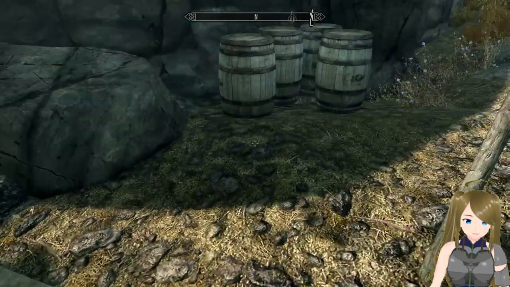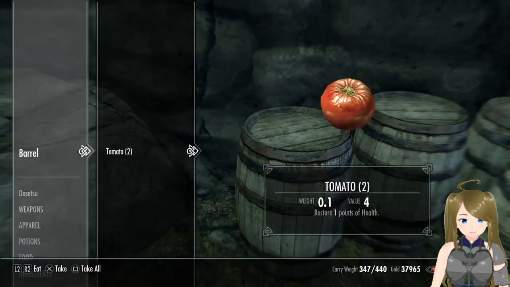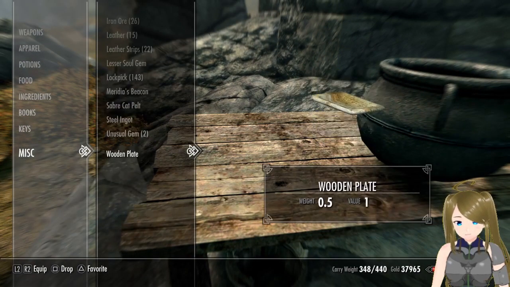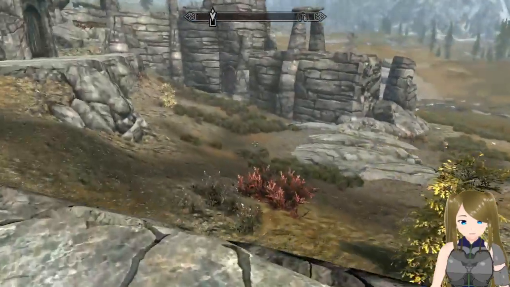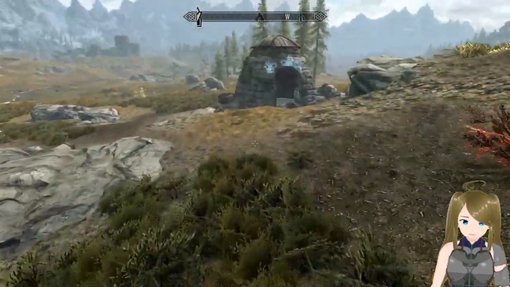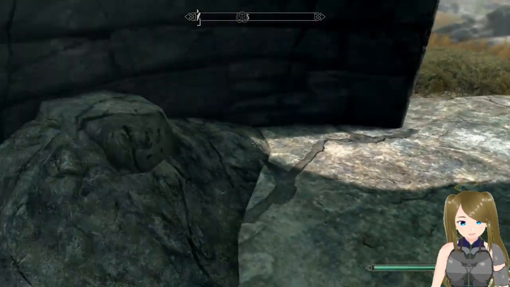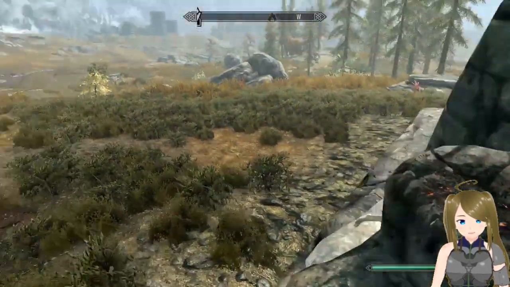Okay, grilled leeks, baked potatoes, grilled leeks. More blue mountain flowers. Nice, nice. Okay. Purple mountain flower, salmon steaks, very nice. No, I don't want wooden plate. There you go. Somebody sprayed all over that. Hey, there's actually a door. There's stuff to do in here. Okay. I'm gonna grab these guys real quick. Gold, orichalcum, and steel. Yeah, I thought it was just that lunar forge up there. Guess there's somebody in there too. Gold, a lockpick, and iron arrows. Okay. Somebody burnt all over that.